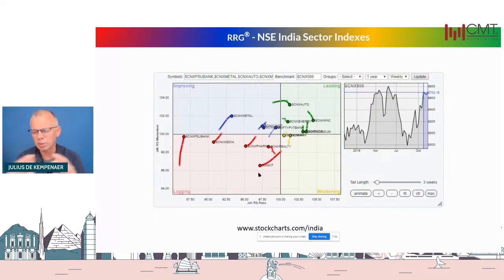And the most important thing is when you start to work with bonds, if you want to compare stocks and bonds, you need a total return bond index. You don't want to use a yield, because that obviously is the reverse, and that messes up the whole system.